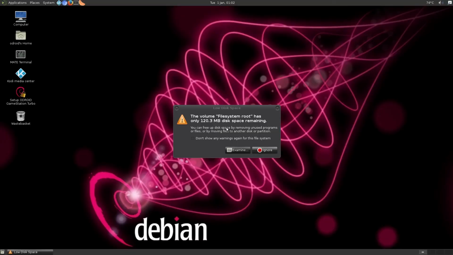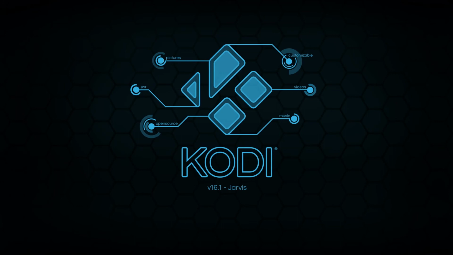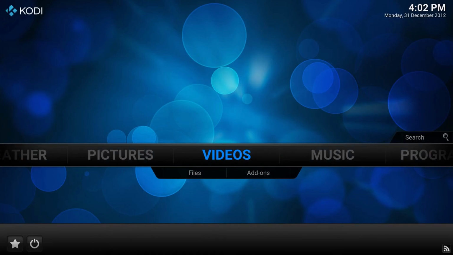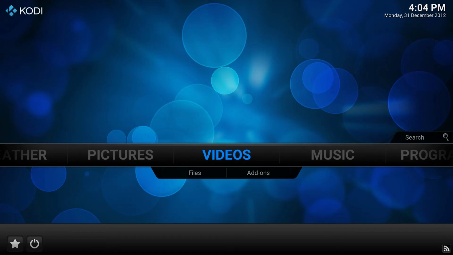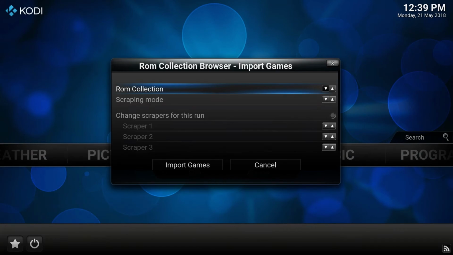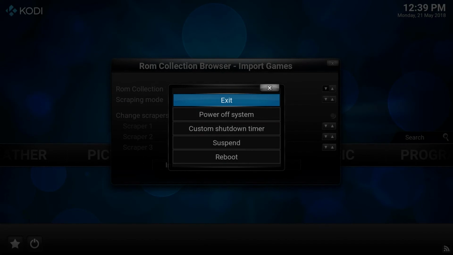The first time Gamestation Turbo boots, it'll boot into Kodi, and you'll see the ROM collection browser screen come up. Just go ahead and ignore that because in about 2 minutes, it's going to reboot itself. And once it reboots, we'll be able to start configuring everything and get the OGST console working. Okay, once Gamestation Turbo has rebooted, it'll bring you back into Kodi once again. Once the ROM collection browser comes up, go ahead and press S on your keyboard and exit.